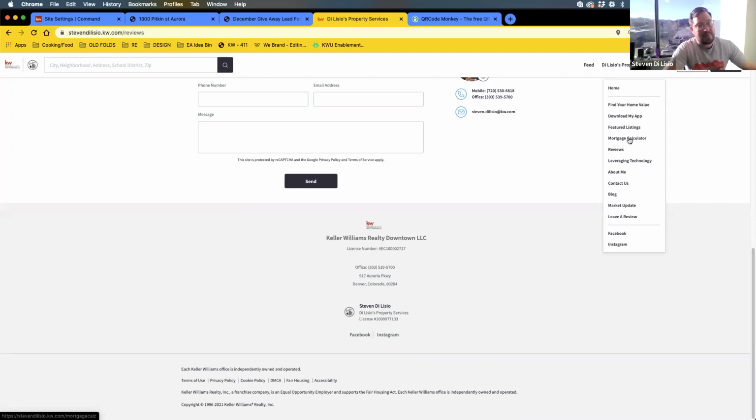It's there, but I like the one in your app a lot better because there is one inside of the KW app for your clients to use. It shows up on every listing they look at, actually. And so, fantastic tool in there. If you don't know where it is, get in your app and find it yourself. Just kidding. It's just in the more option, and you'll see in there, there's some different tools that can help your clients, like the affordability tool, which is the mortgage calculator.